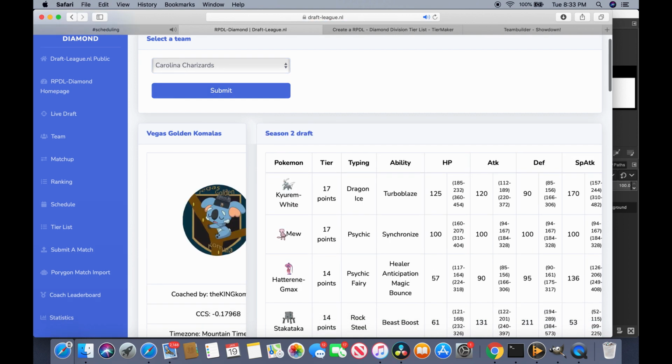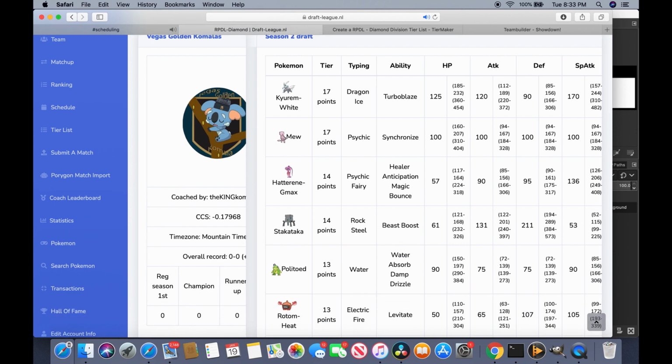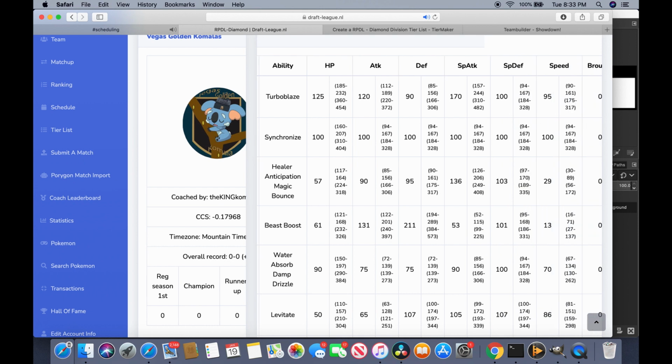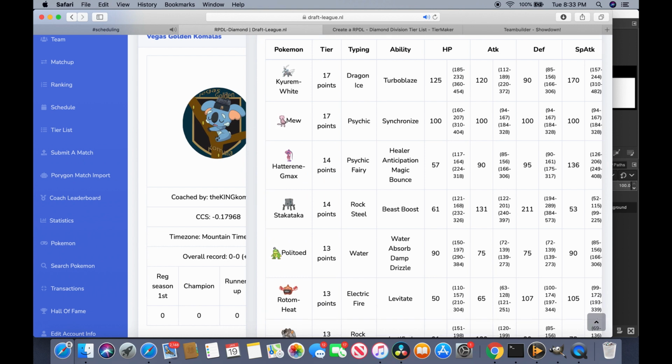Look at the cute little koala. Okay, Kyurem White, Mew. Kyurem White is really strong. Good lord. That special attack stat. Can be even a physical sweeper too. Mew is just kind of the same thing as Celebi and Victini. It's good in singles and it's okay in doubles.